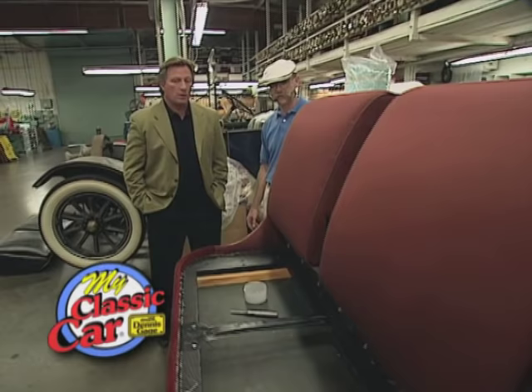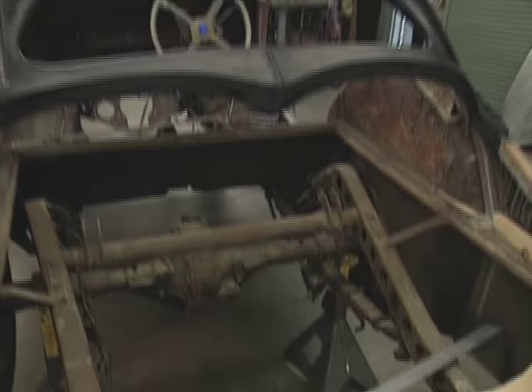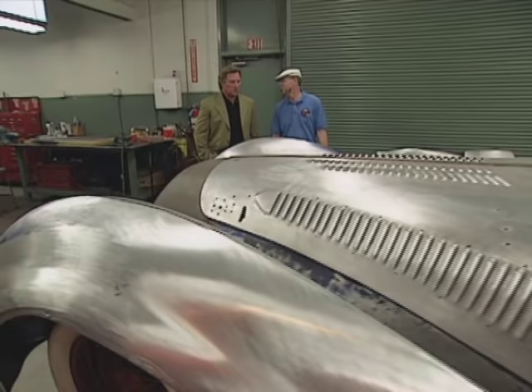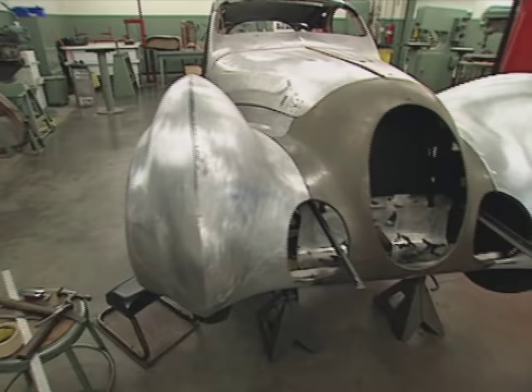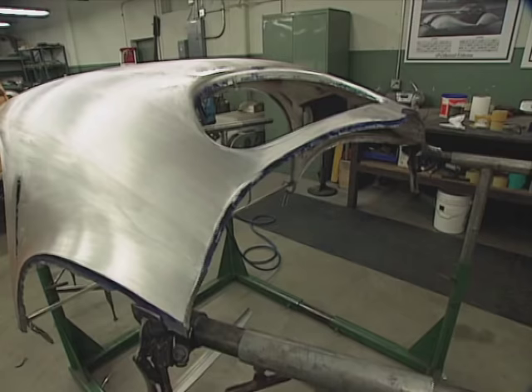Every detail of these automobiles is gone over with a fine-tooth comb, even down to the last stitch and hog ring in the upholstery. Mike took me over to the metal shop. The 2005 Pebble Beach show car is a 1937 Talbot Lago T-150 SS teardrop coupe — ten months or so from now. All the original sheet metal work on the car is being fitted, with new sections being made. The front nose sections of the fenders were damaged and had to be replaced. This is the only one of the teardrops that originally came with skirted fenders. On my right is the roof section to the '37 Talbot Lago — all metal finished — and Chris is getting ready to attach it back to the substructure.